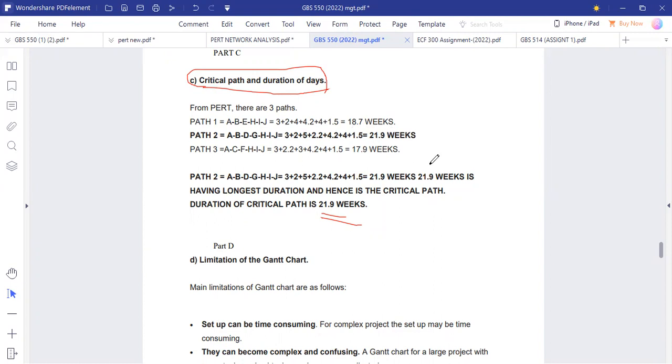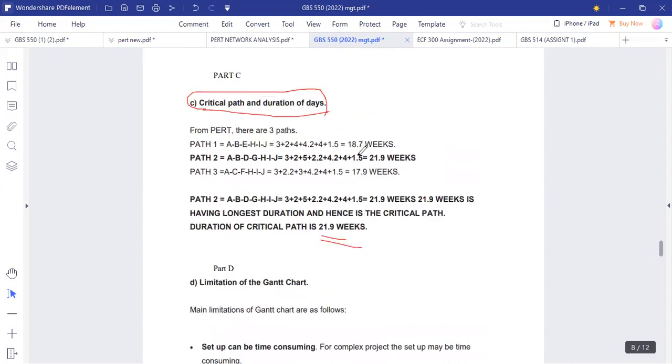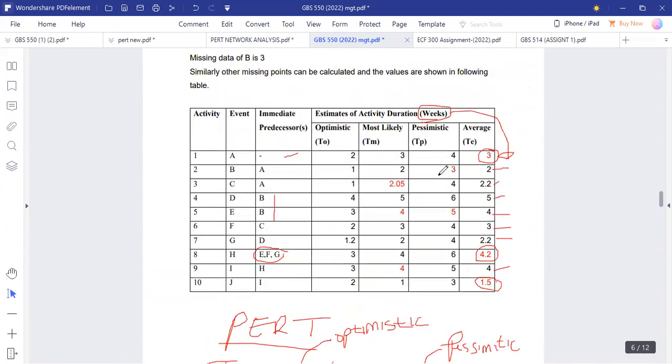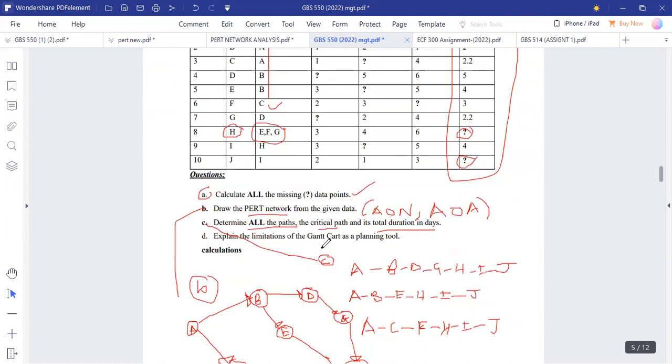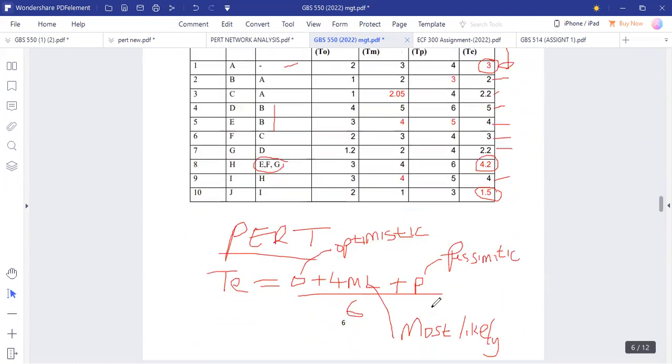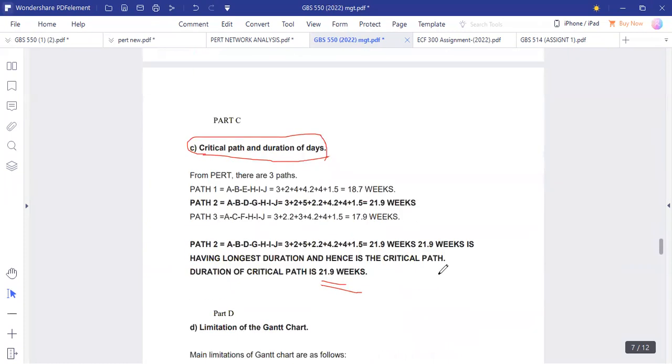All right. Is that clear? Yes, yes. Okay, so now after that we get into the limitations according to this question. What are the limitations of the Gantt chart as a planning tool? The Gantt chart depends on the project duration, so it cannot be computed without this. Those are the theoretical parts that we talked about.